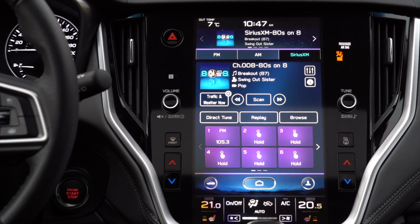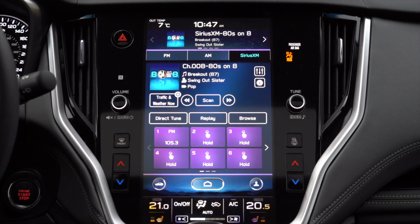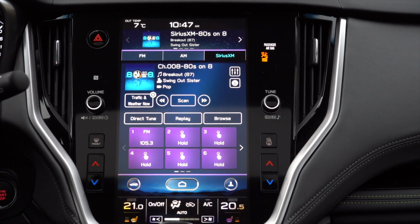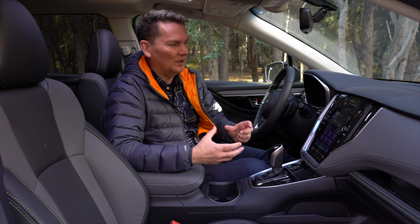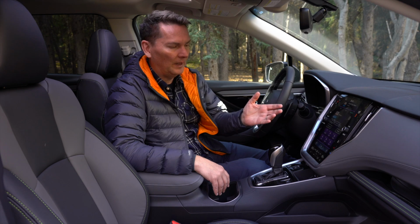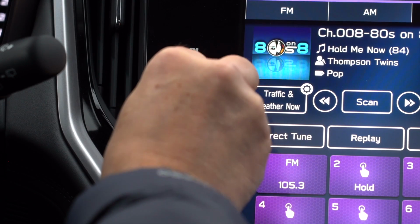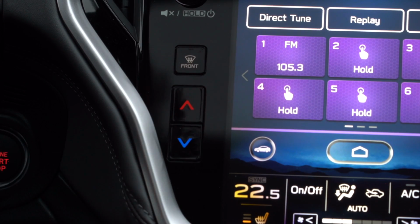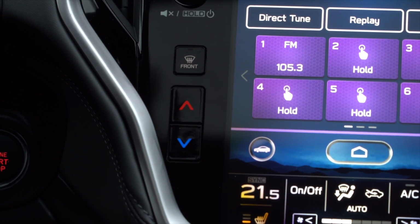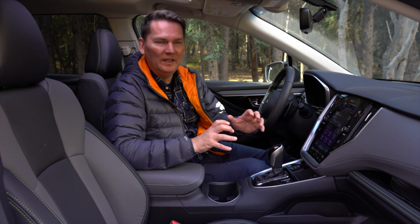This screen is 11.6 inches, and this is the screen you get on every single Outback except the least expensive base model. When you're on a certain screen, some element inside this system, you have the ability to see the radio and still the HVAC system. Now, Subaru also knows that traditional buyers like the fixed buttons and switches. So there's still a volume knob and there's still a way to access the heat without having to go into the system. So this 11.6-inch screen really is a major showpiece of this product.